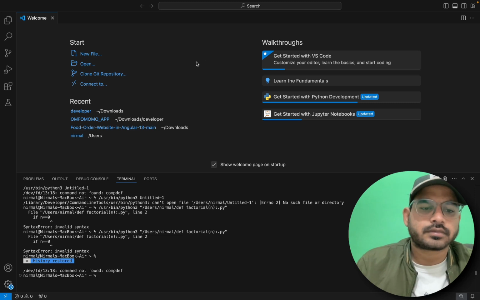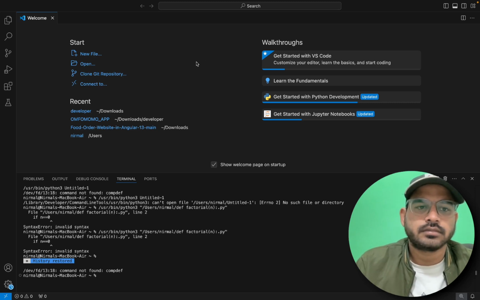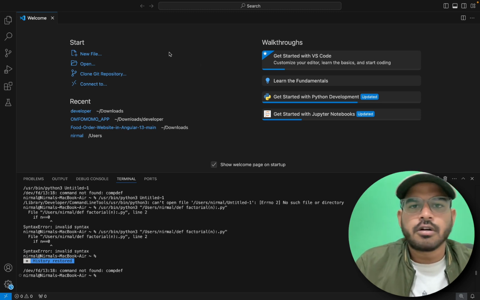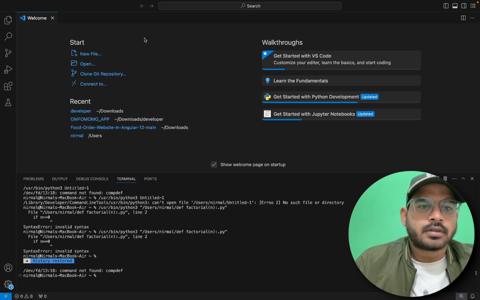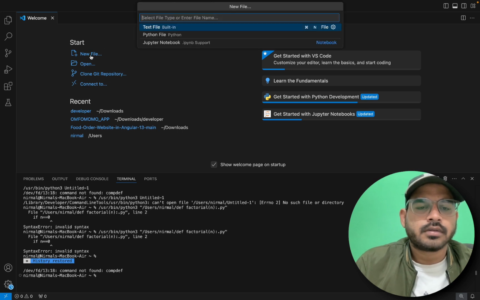It sounds like you want to write a Python program to calculate the factorial of a number, but you're not familiar with the process of creating and running code. Let's start with creating a new file. Do you know how to do that? No, I don't know. Okay, no problem. On the left side of your Visual Studio Code window, you should see an area labeled Start with a New File button. Click that button to create a new file. After you click on that New File button, let me know what happens next.